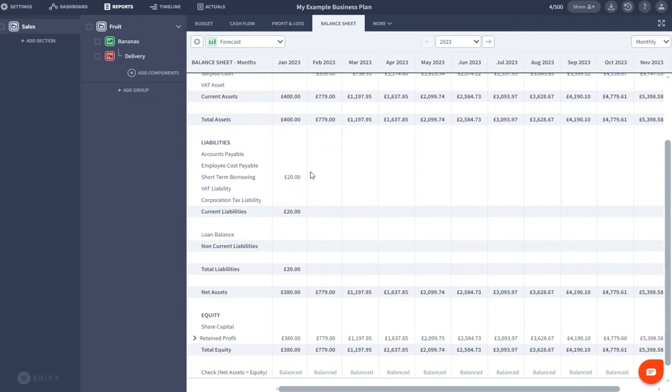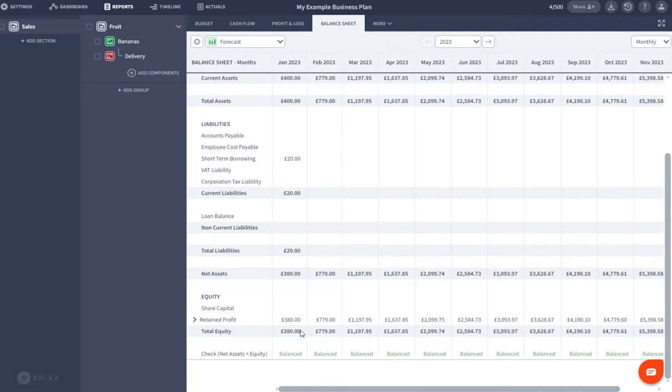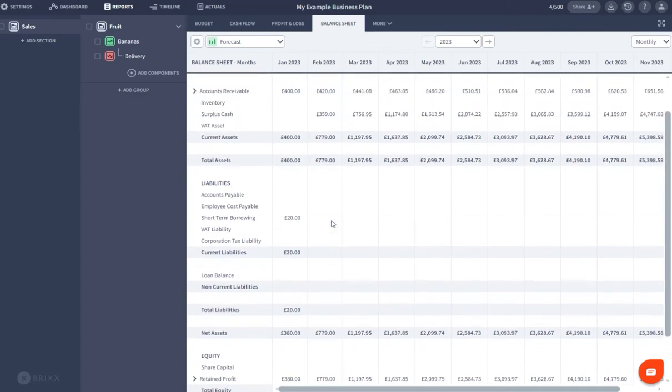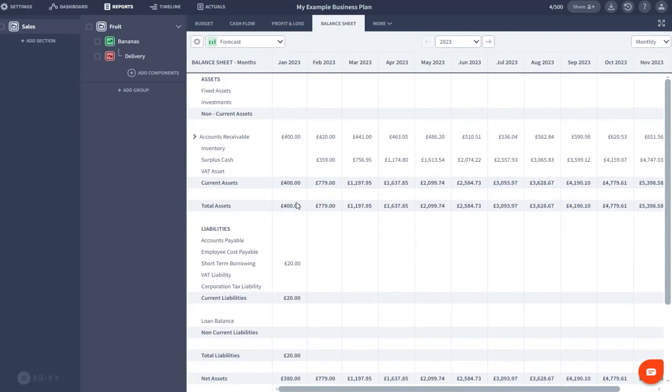I don't have any cash in month 1 at the moment. And down at the bottom, it's netting off of my retained profit and balancing. So whatever you add to the plan, excluding the opening balance, Brixx is always going to produce a fully balanced balance sheet for you. You don't have to worry about filling out different sides of the accounting equation.